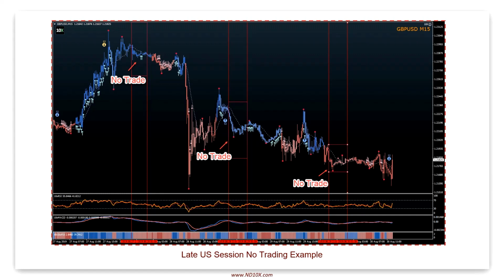As we can see on this chart of the pound dollar, we have marked 3 places when you should avoid your trading. From these 3 times, only that middle part had an S2 signal, and I wouldn't consider that as a potential trade, even if everything was aligned, just because we know that we are in that late US session, so the market can be choppy. So just skip the trade and wait for a better time to trade. We need the volatility, we need the market to make a move.